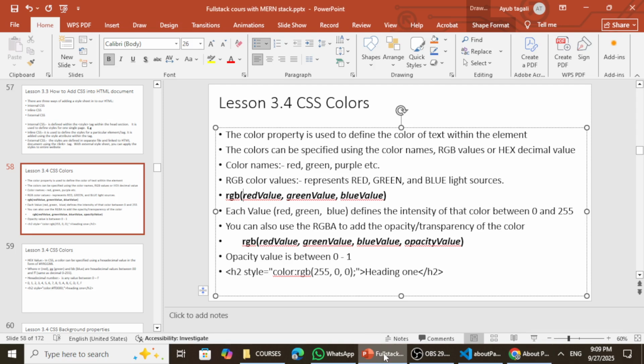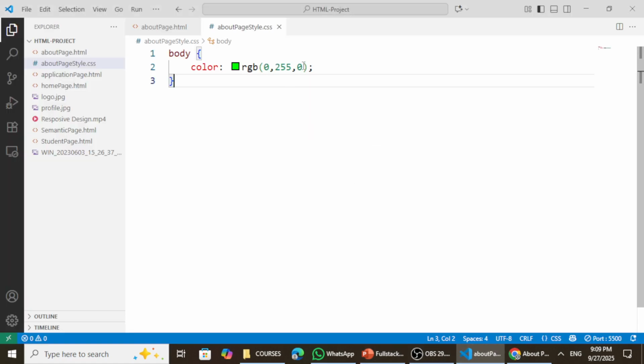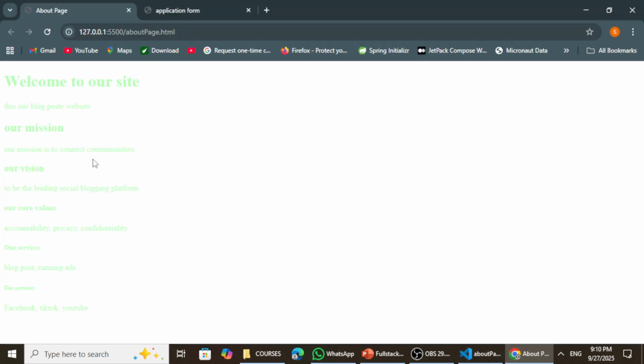With the RGB value, you can as well specify the opacity. And what is opacity? Opacity refers to the transparency of that color, how transparent that color is. So you can add a fourth value after this and say the opacity is maybe 0.3. When you say 0.3, you're going to see that the green color is a bit more transparent.